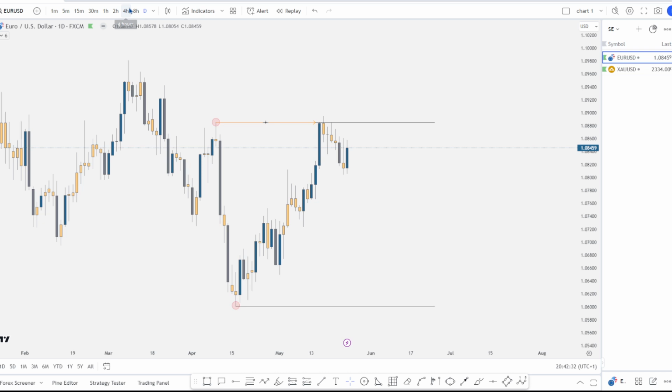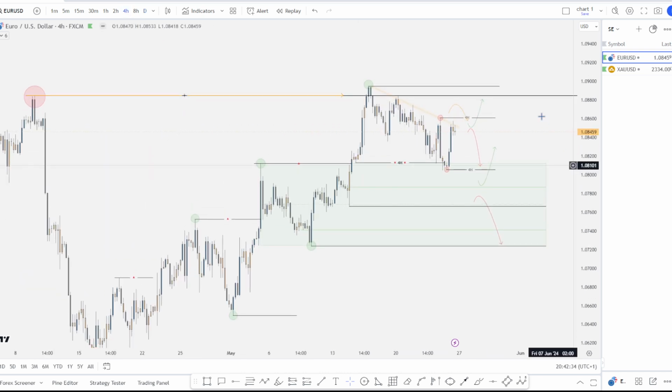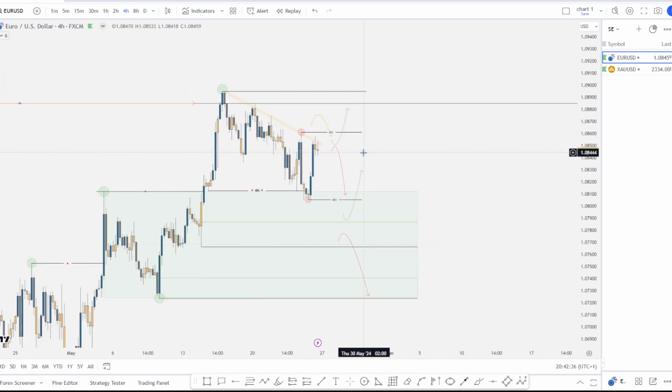Now coming down to the 4-hour time frame, you will see the relevance start to come into play here. Of course, as we've said before, this is a 4-hour chart, so it is a much higher time frame than the time frame that you're going to be looking to necessarily trade within. Keeping that in mind is important, because a daily range doesn't define the trade you're going to take within a 1 minute or within one trading session. So do keep this in mind.